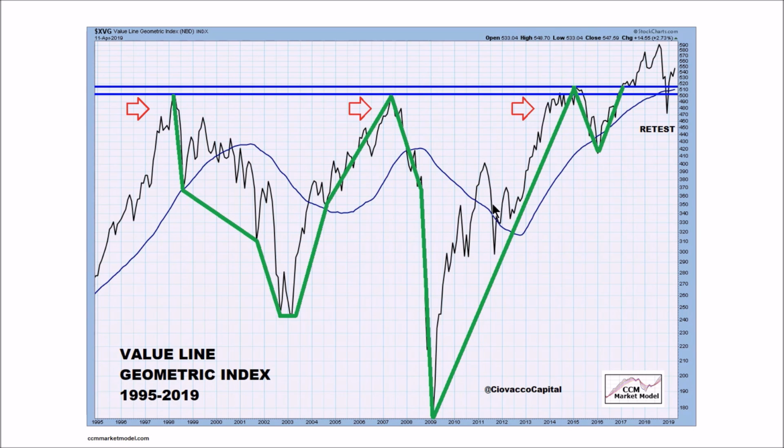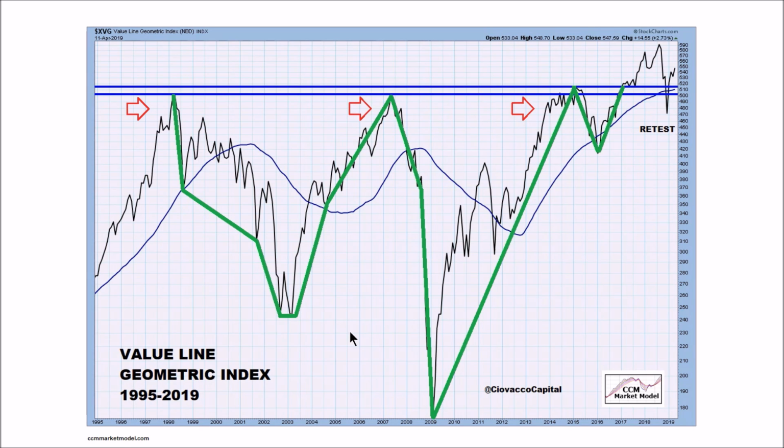Not that much different than this look here with the 50-month moving average, a false breakdown. Not that much different than this look here, a false breakdown below an upward sloping 50-month moving average. Similar look here. Sometimes you can get really big moves after false breakdowns. And we all know the longer a market goes sideways, the bigger the move that you can expect to get when you either get a bullish breakout or bearish breakdown.